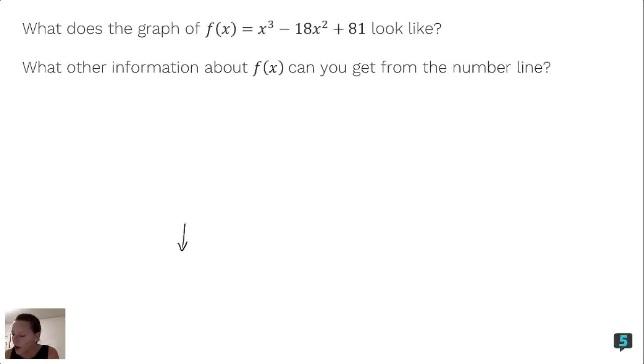So I'll draw out for us what this looks like, and this is just very generic, okay? Our cubic function, I kind of think of it as snake shaped, okay? What other information, based on what the shape of this graph would look like, and the intervals that we just found where the function was increasing and decreasing, what other information do you think I could get at this point from my critical numbers, my intervals of increasing and decreasing, and the knowledge of the shape of this graph? Any other thoughts on what other information I could get at this point?